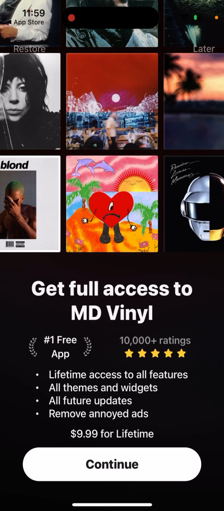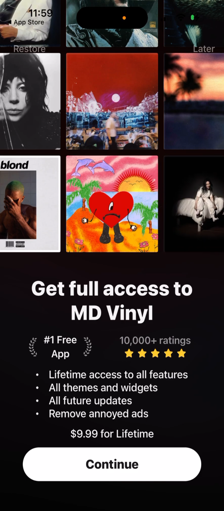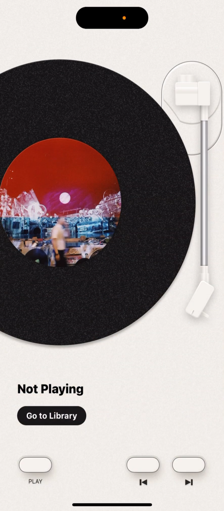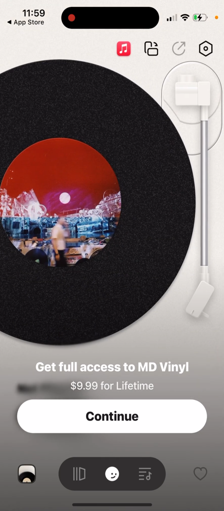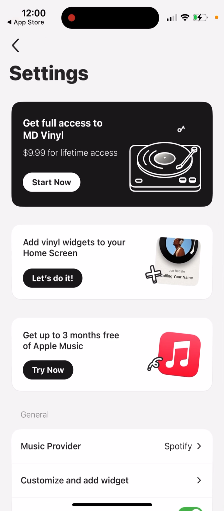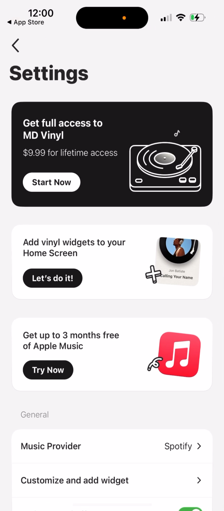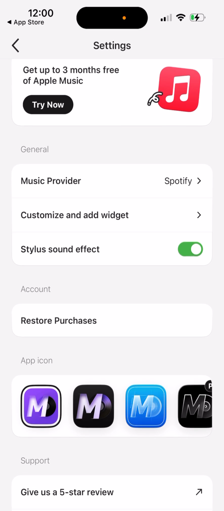You connect your music library, and then here you see a $10 lifetime deal, so pretty good. And then you just have this kind of nice layout, which you can go and see like that. Then you have your playlist. Then you can have different types of view. So basically, to get full access and all the features, you need to connect your music. I'm providing access to Spotify.